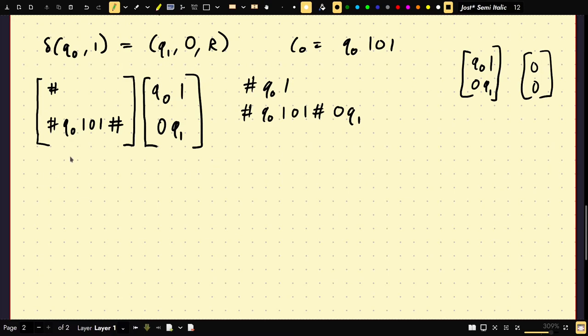Now, because this rule exists, there is a domino in our set that's something like if we're at Q0 and we read a 1, we can write a 0 and move right. So it's going to read Q0, 1, and it's going to think, okay, I need a tile that has Q0, 1. So it's going to choose that tile Q0, 1, 0, Q1. So currently, our strings are what? It's going to be hash Q0, 1, and the bottom is going to be hash Q0, 1, 0, 1, hash 0, Q1. So what we've essentially done so far, as the machine is forced to choose dominoes to complete the top, it's accidentally extending the bottom according to the simulation of M on W. So if we were to repeat this for some time, we would have eventually hash C0, hash CI, and at the bottom we're going to have hash C0, hash CI, and then because of the way this has worked, this is going to be CI plus 1.